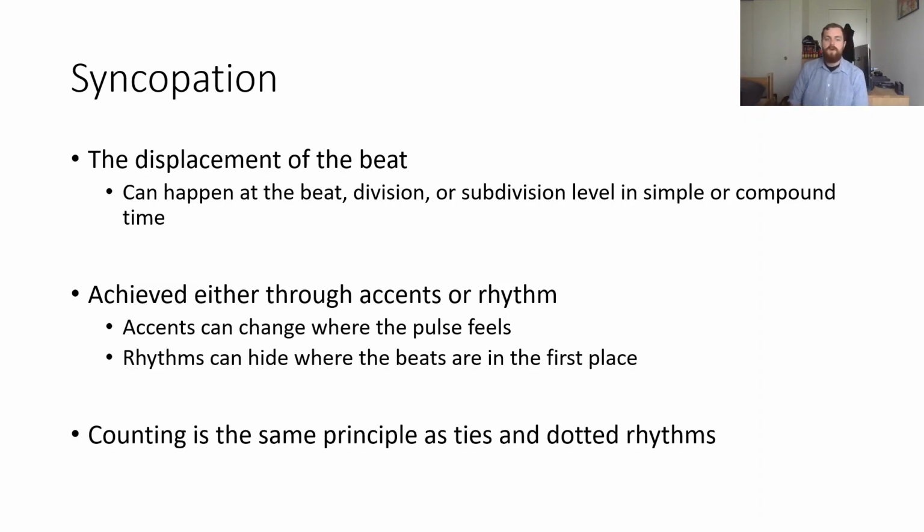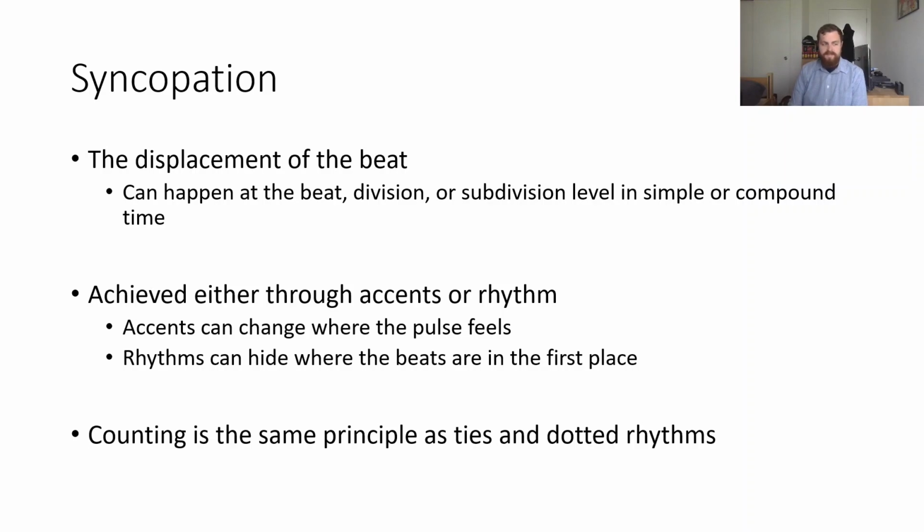So all of you have probably come across syncopation in music that you've read, but we're going to define it and look at things just from a purely rhythmic point of view. Okay? So, simply put, syncopation is just the displacement of the beat. This can happen at the beat, the division, or the subdivision level, in simple or in compound time. And this happens either through accents or through rhythm.